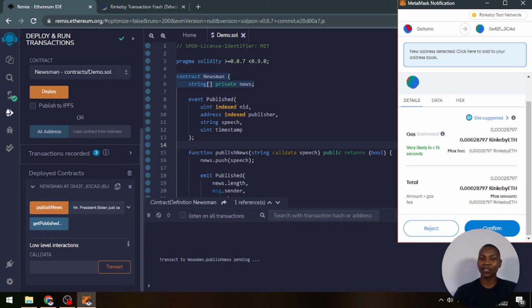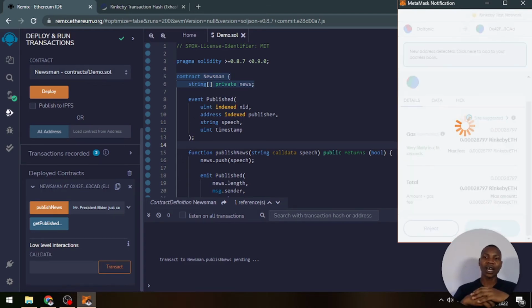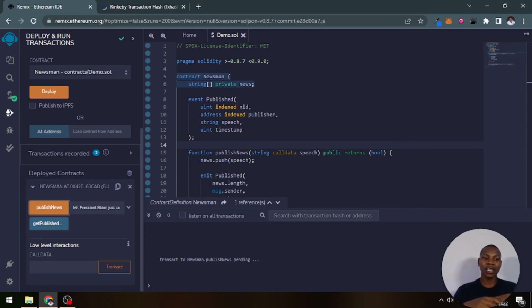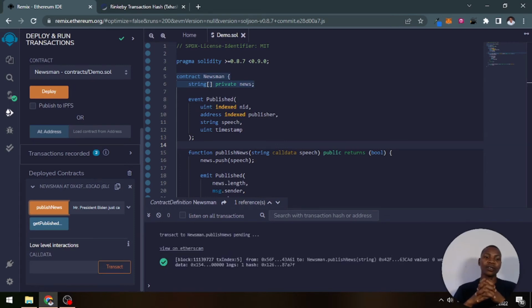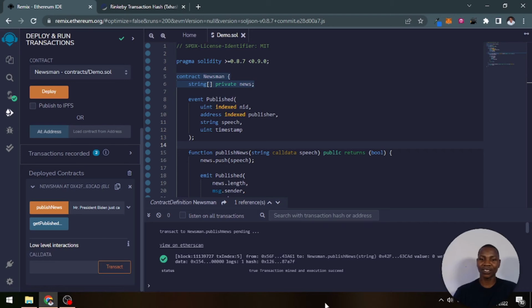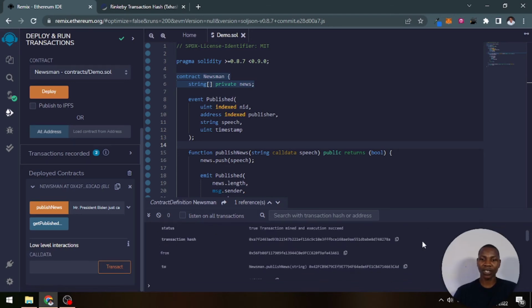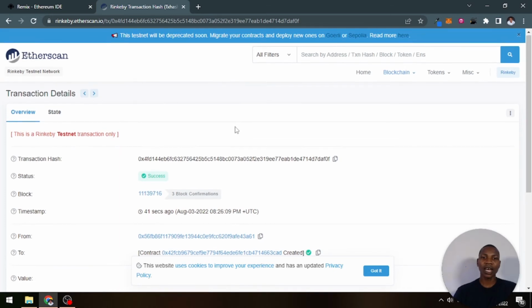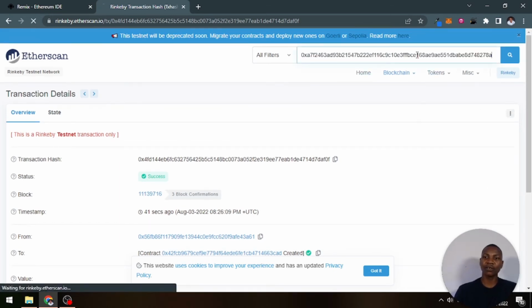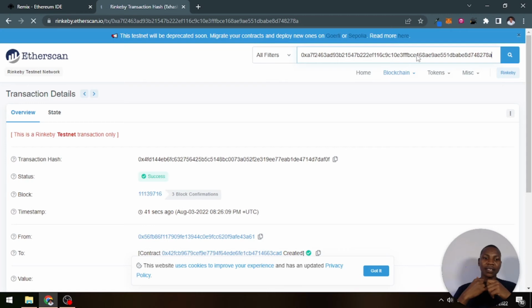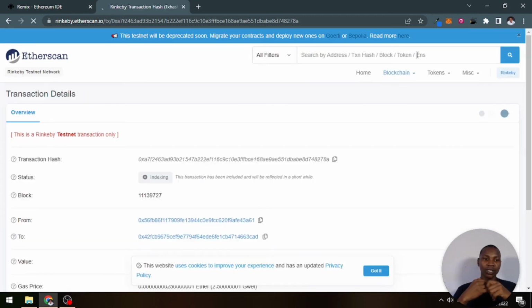So I'm going to click on this confirm button, and this transaction is going to be performed, and once it is done, I can actually see the transaction details there. The blockchain is pretty slow, so you want to be very patient with it, because there are many people working on this at the same time. So this is the transaction hash. I come here, enter and search for that particular data, to see what happened.